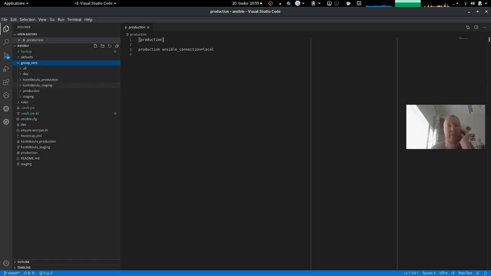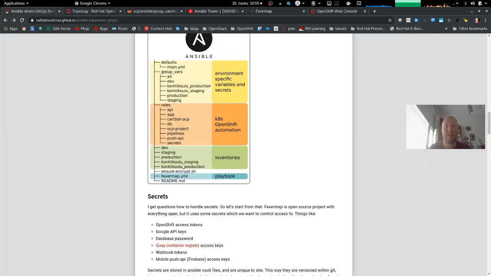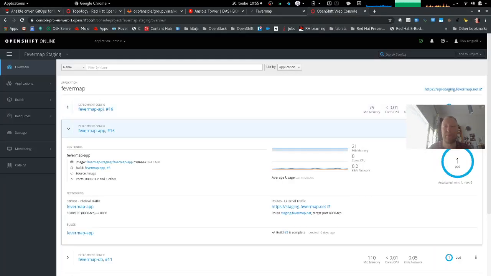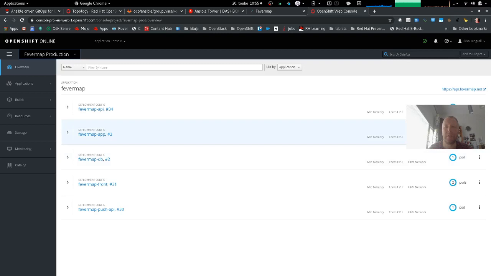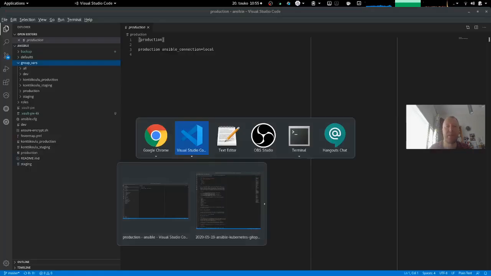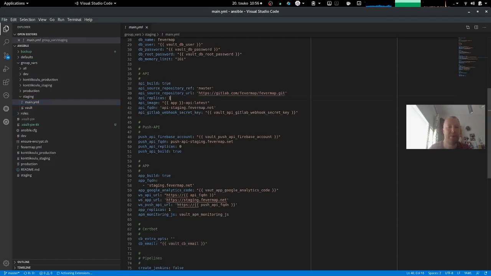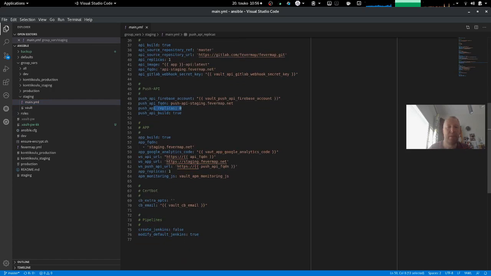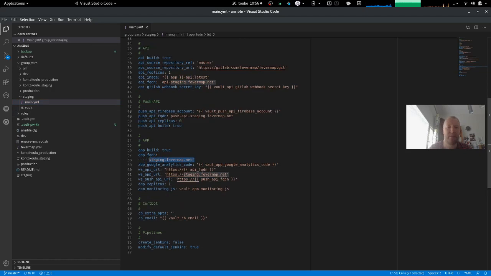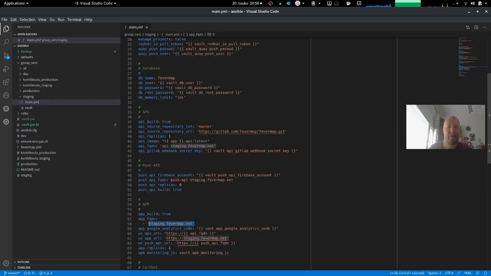It's also sizing. If we look at the scale of things, for example here we have just one container of each running at staging. If we go to production, then we already have two containers, and then we have autoscaler on. We don't need autoscaler in staging environment, so that's just fine to leave it off there. So such differences you can put into group variables. If we look, for example, at staging here, we can see the replica count is 1. Actually, we don't need push API in the staging. We have this kind of URL for the site. Then we have the branch where the Git repository is set up like this for the staging.